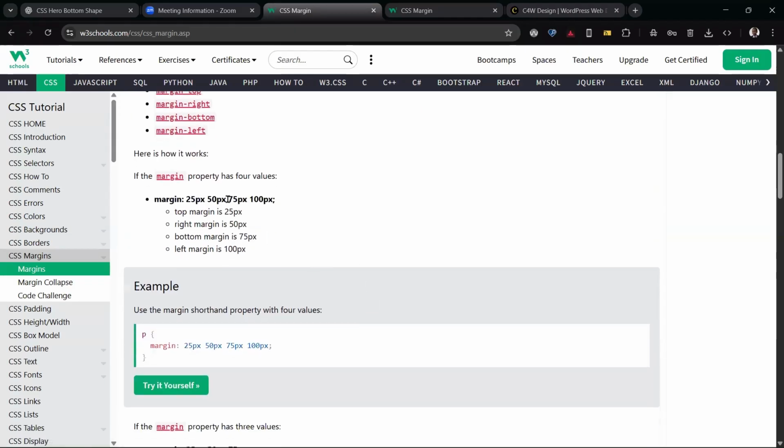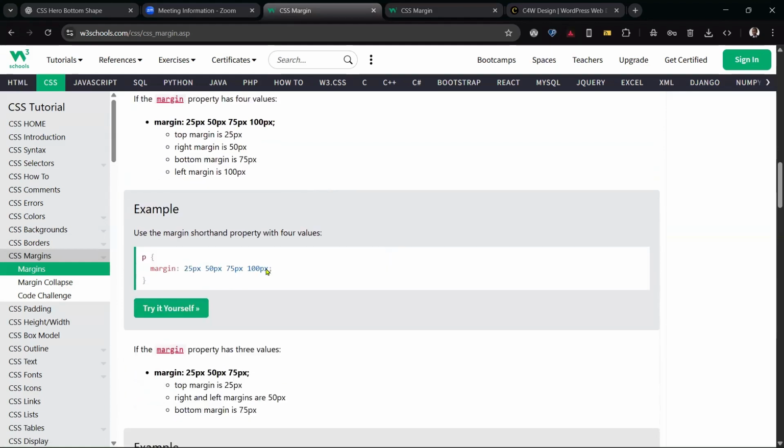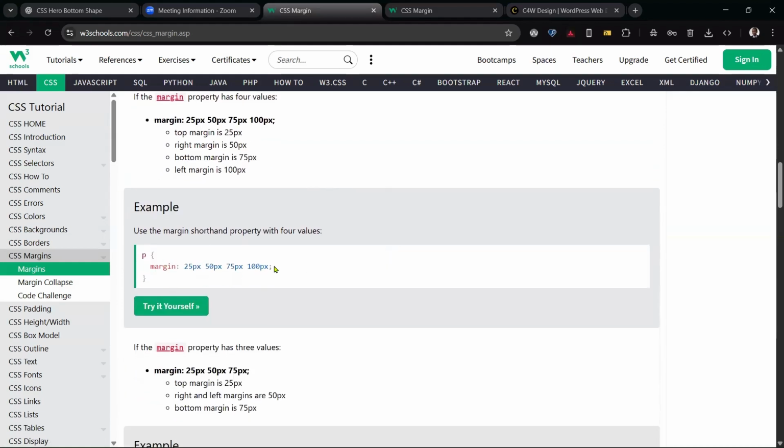You understand? So you can just write it as a single line like this instead of writing all of this, as you see here in this example. So mostly that is what margin is.